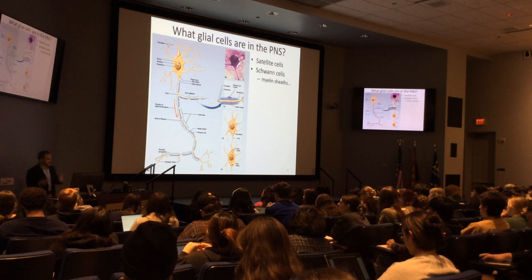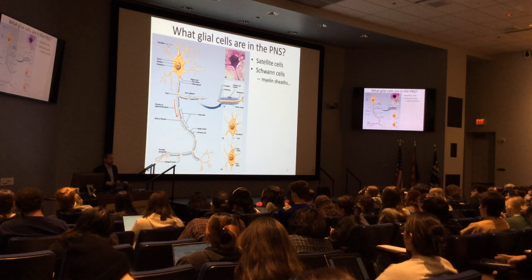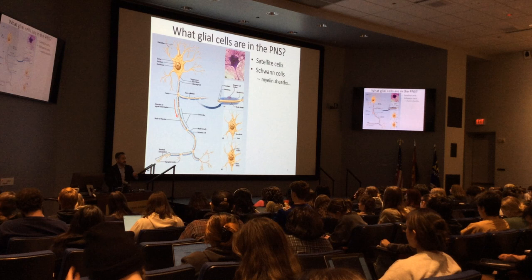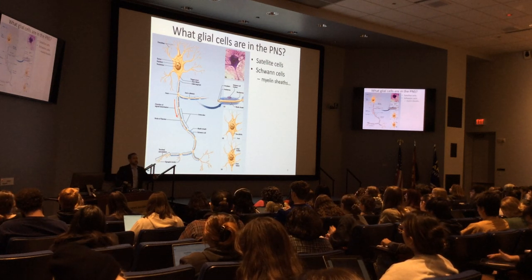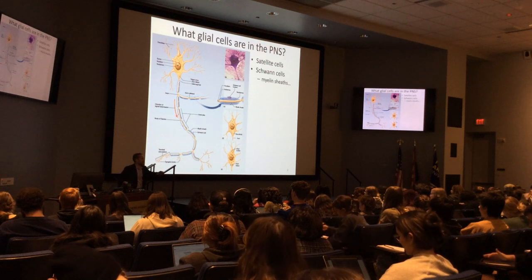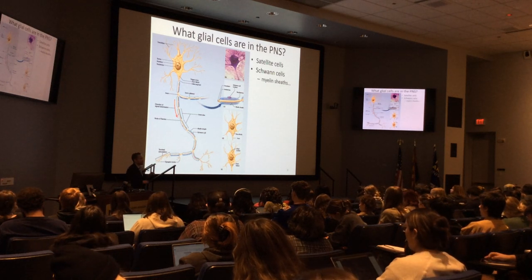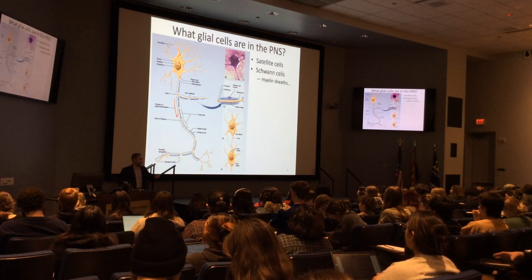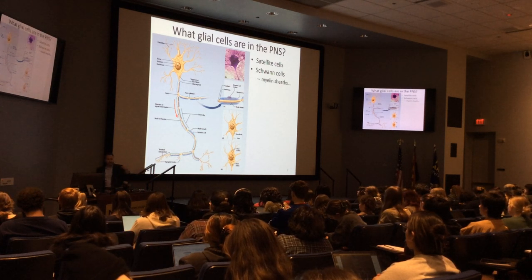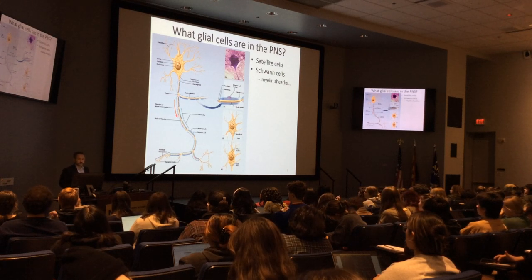Multiple sclerosis is another myelin sheath disease. MS is an autoimmune disease where the body's immune system targets and destroys the myelin sheath in both the periphery and the central nervous system. There are medications and treatments to slow progression, but ultimately the nerve degenerates over time — it's like the wiring in the wall being eaten away. You'll review a paper about MS in this unit, connecting to the clinical world of multiple sclerosis and glioblastoma.